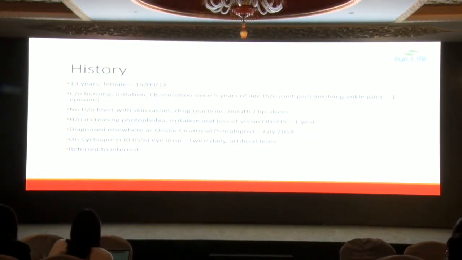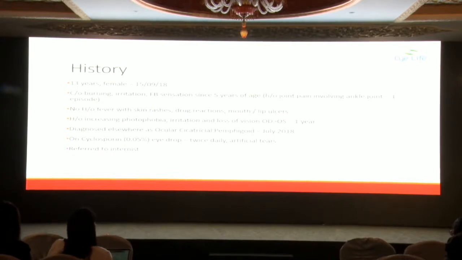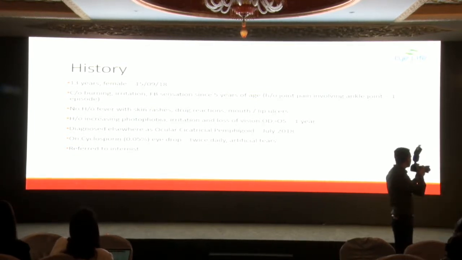The presentation is about a 13-year-old female child who presented to us on 15th of September last year. She gave a history of burning, irritation and foreign body sensation in both eyes since she was 5 years of age. Her mother said that she had an episode of joint pain involving her ankle joints when she was about 4.5 to 5 years old, and that resolved with treatment, whatever was done at that time.